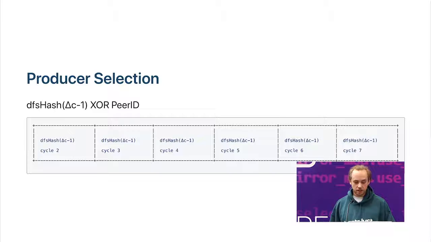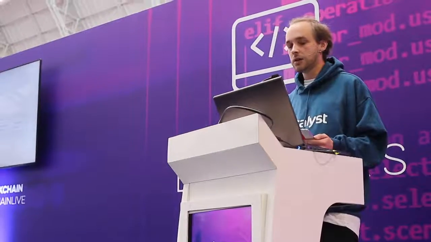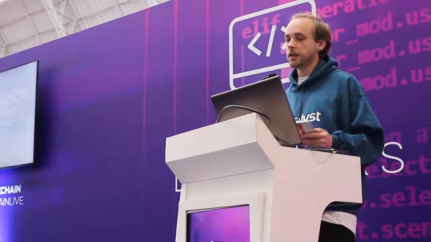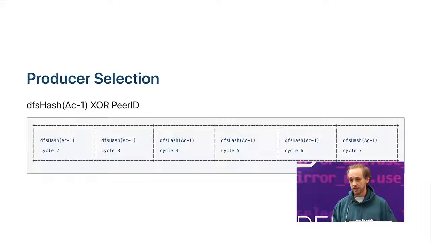So given a hash of a given delta for one cycle, we take an XOR distance between the key space of the content hash of that delta and of all the peer IDs within that worker pool. And we take X number of peer IDs that are closest to the previous delta hash, and that gives us a pseudo-random network-wide selection mechanism for selecting people who are able to produce the next state update.